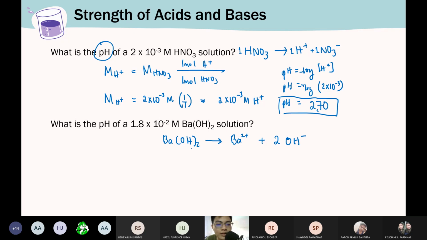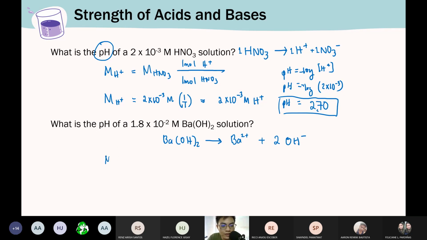So anyway, look at this, no? The ratio of the concentration of barium hydroxide and the OH is 1 to 2. Okay? Ibig sabihin, twice yung concentration ng OH sa concentration ng barium hydroxide. So that is what I want you to be careful na. Hindi porket nakakita ka ng molarity, you just plug it into your calculator. No. Check first if yung coefficients nila ay 1 or 2 or something else. Okay? So mag-iingat nun, ha?